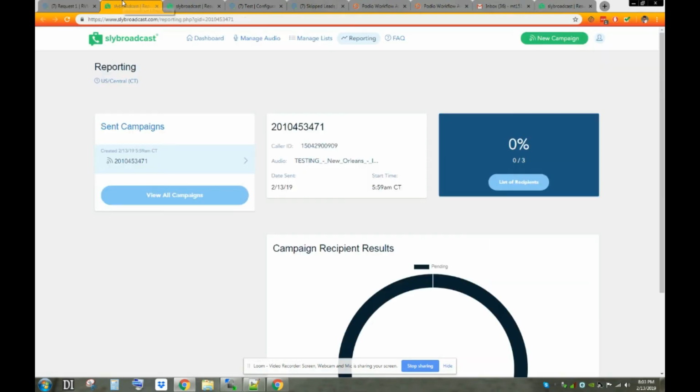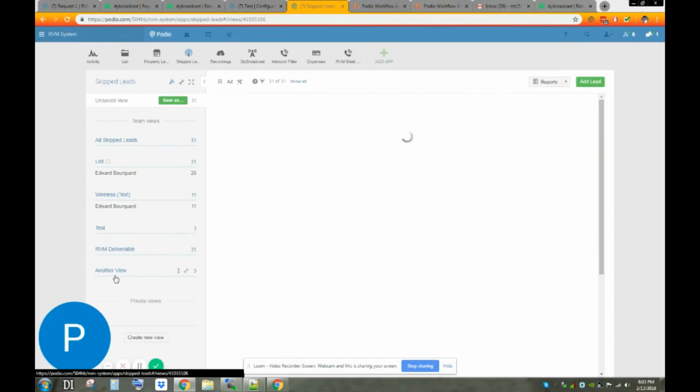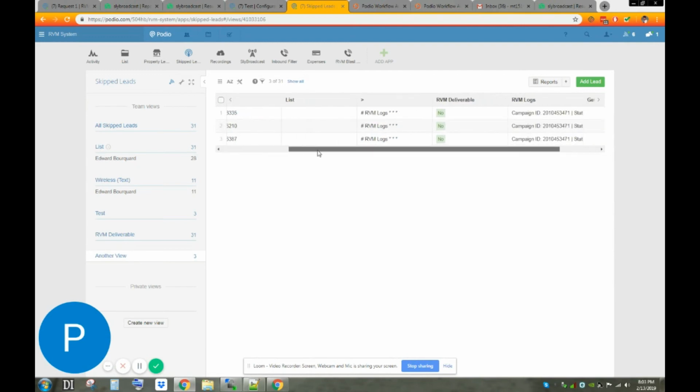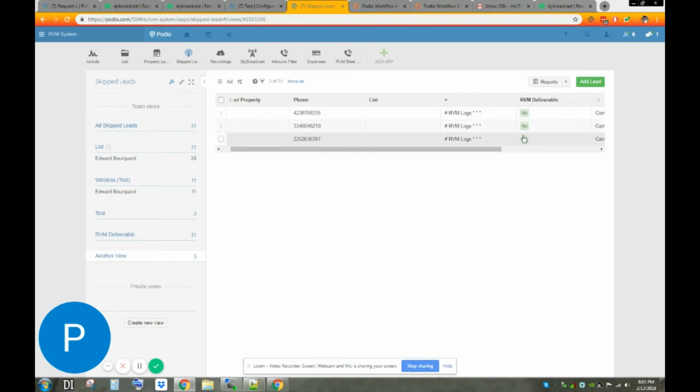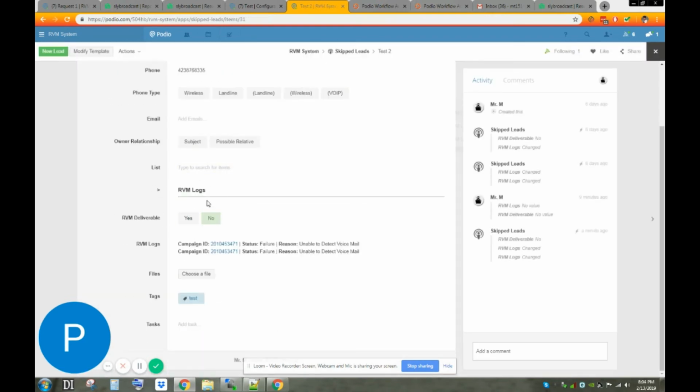Instead, on this view right here, wherein you have set an RVM, you will see here the RVM deliverable had been automatically ticked to yes or no option.